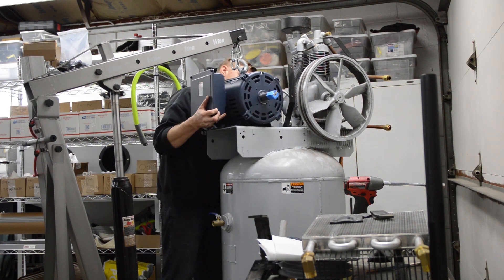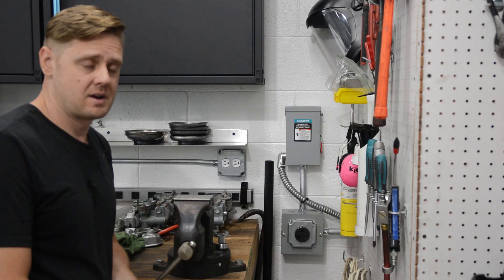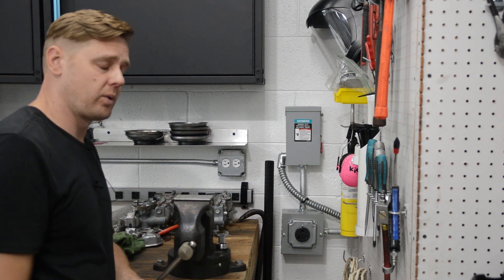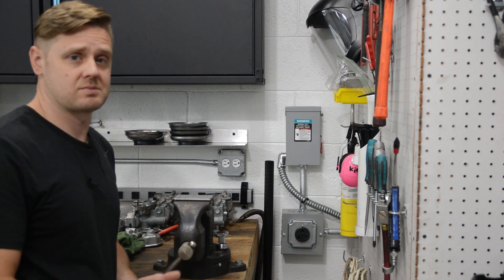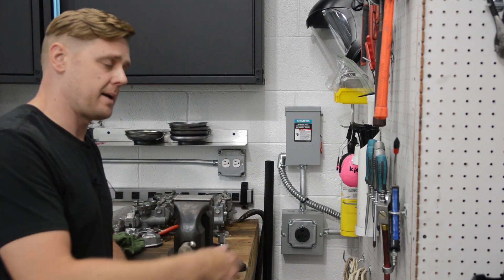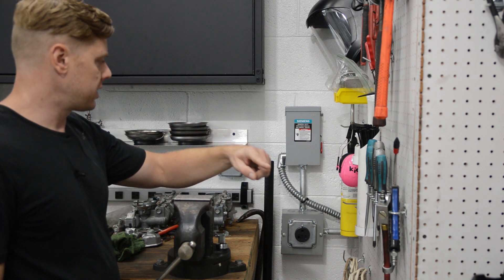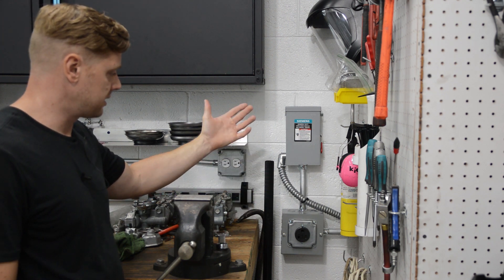Number six wire can handle up to about 75 amps. Right now I have a 40 amp breaker in the panel and that runs my compressor fine. For what I weld, 40 amps is fine too. I put in a 40 amp because that's the breaker I actually had on hand. If I want to go to 50 amps, I just go to the store, get a new breaker, and pop it in. I haven't tripped it yet, so there's no harm in that.